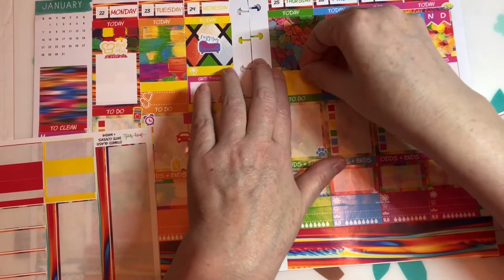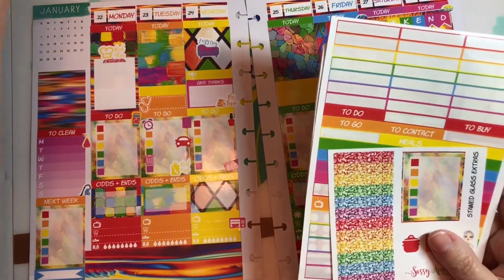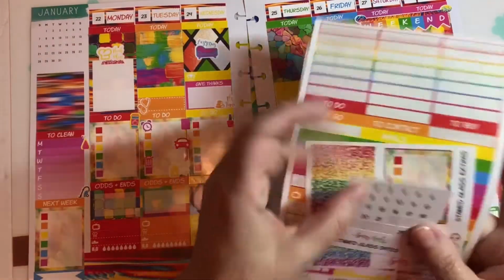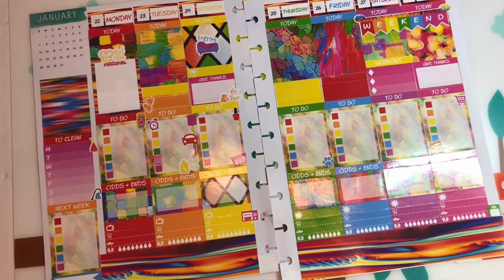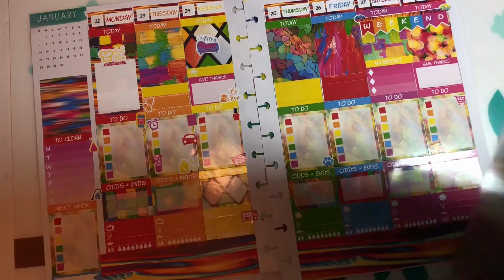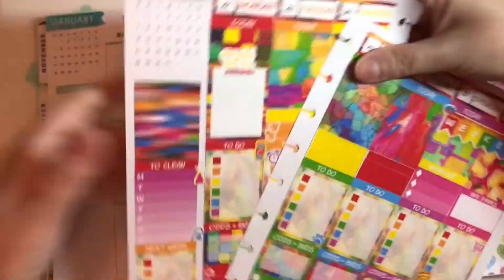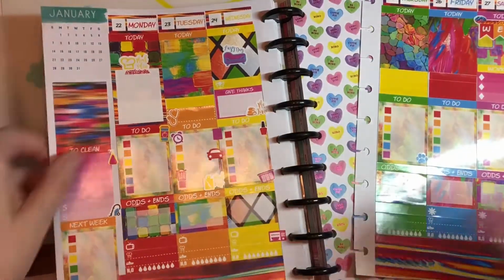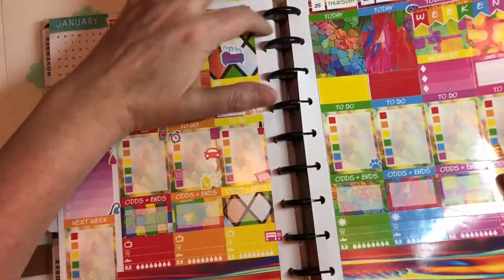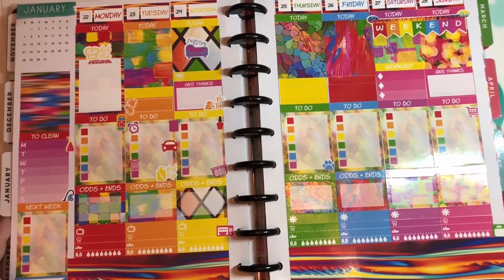And guys, this is going to be everything that I need for my health and fitness planner for the week. And of course, these are left over, so I can use these any week with any spread from any shop. So let me pull my planner back over here, and let's get these put back in. And then I can fill it out before I go to bed tonight. I like to sit on my couch and just do that with a cup of chamomile tea to relax, and I fill everything in, and it's ready to go for the week.